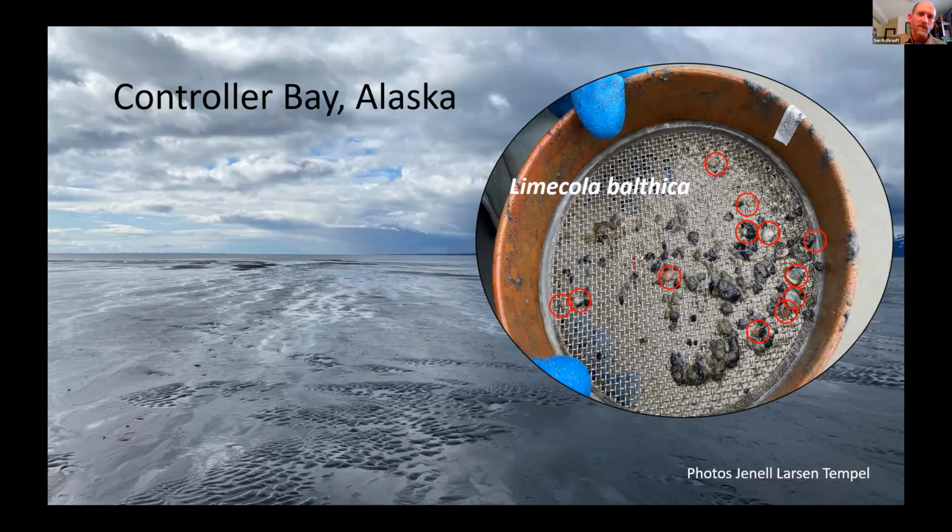And this is a picture of a core sample that she sieved out on the sand flats there. And I've circled in red these teeny tiny little clams. Macoma balthica is the scientific name, the Baltic macoma. They're just teeny tiny little clams that we don't really ever notice, but these shorebirds very much notice that they're a very, very high quality food source for these birds. And so the marbled godwits are undoubtedly stopping there and fueling on their migrations before heading to the breeding grounds.